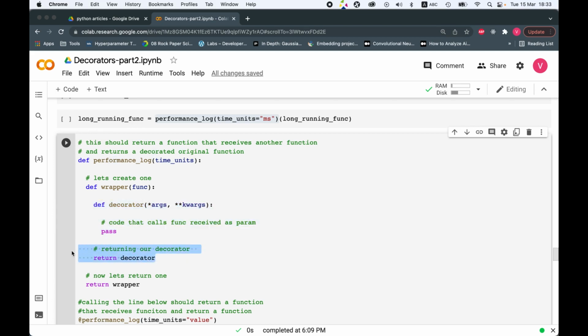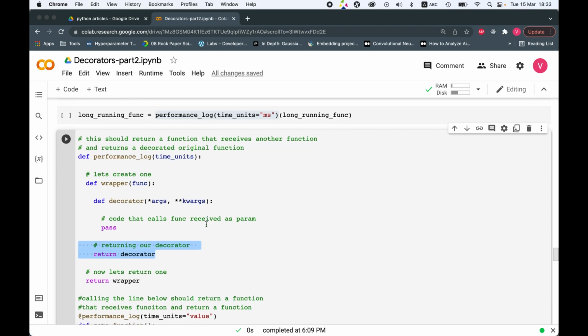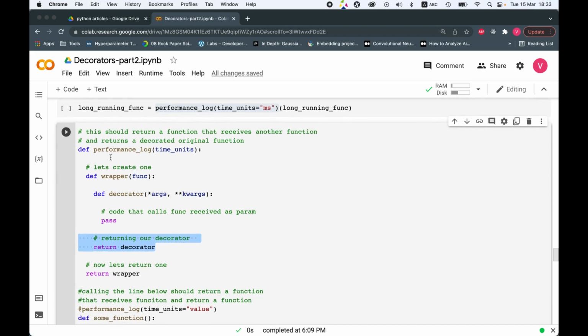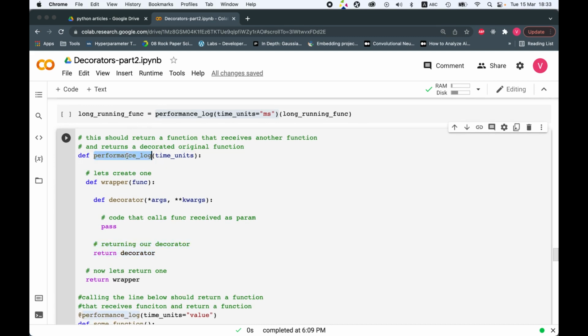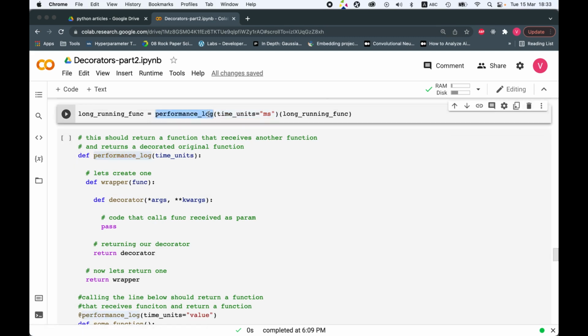As you have already probably noticed, we added just one extra level of function definition, because the return value of the performance log is a function that used to be our original decorator.